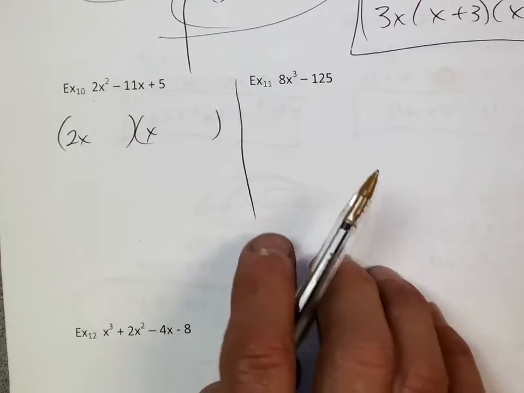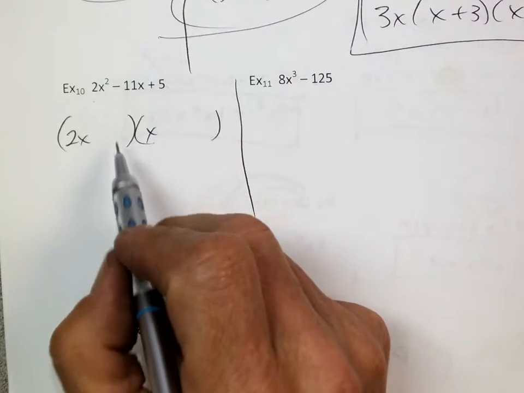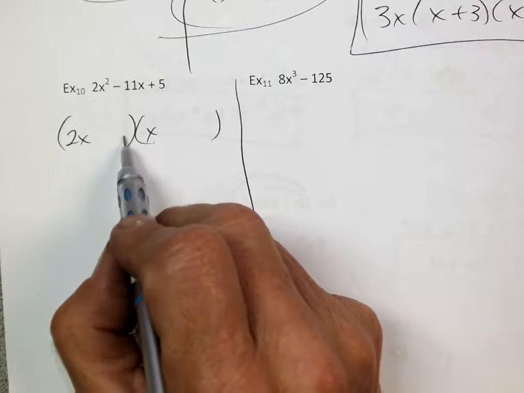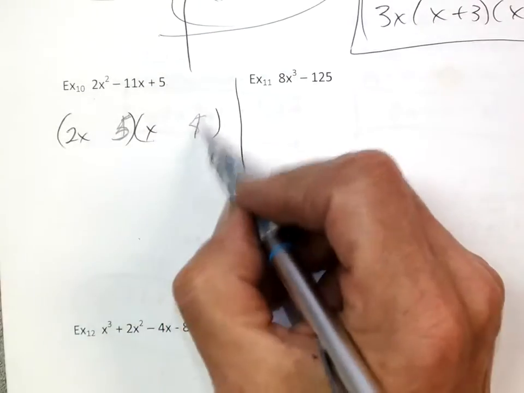Sorry about that. Okay, 2x and x, right? How do you make a 5? There's only one way to make 5. What times what makes 5? 5 and 1. So let me do it wrong, and then we'll switch it. 5 and 1. But I know what the answer is. Don't write this down. If I put the 1 here and the 5 here, it's wrong.